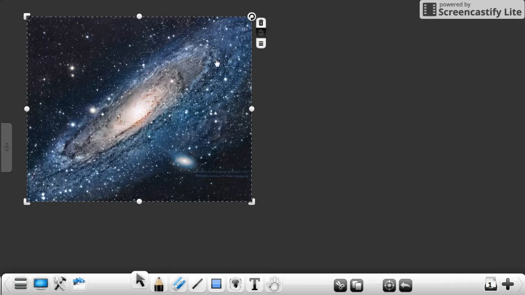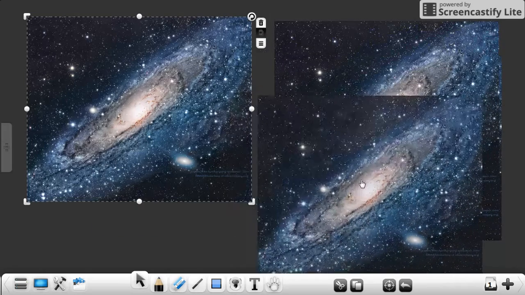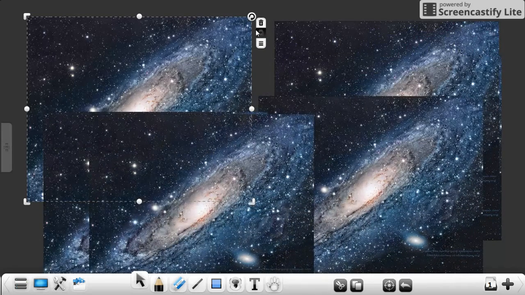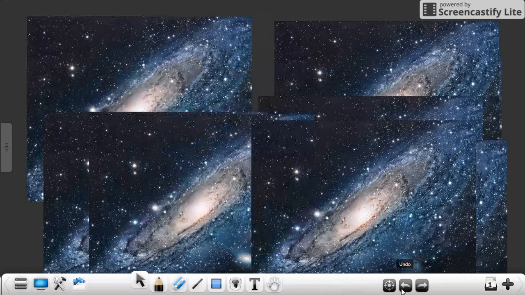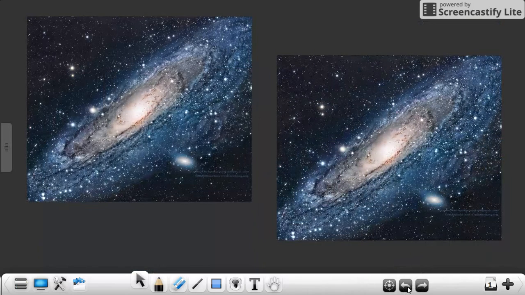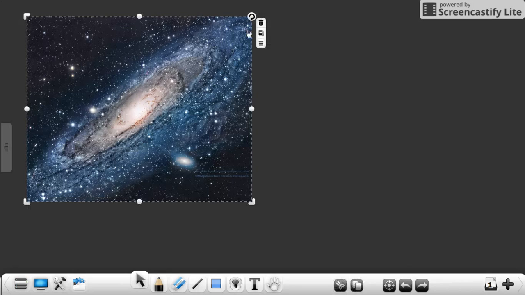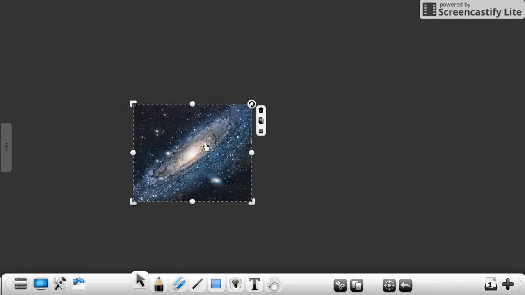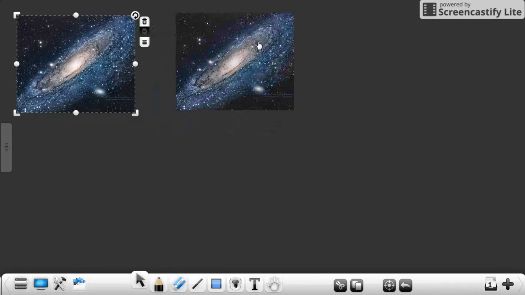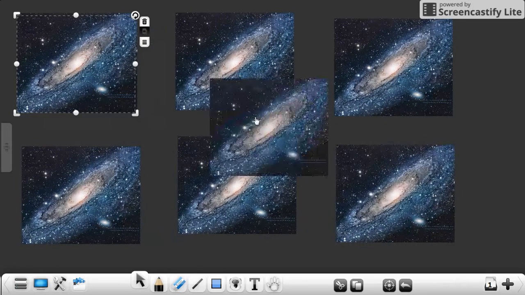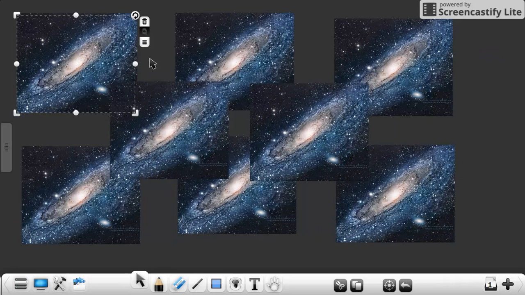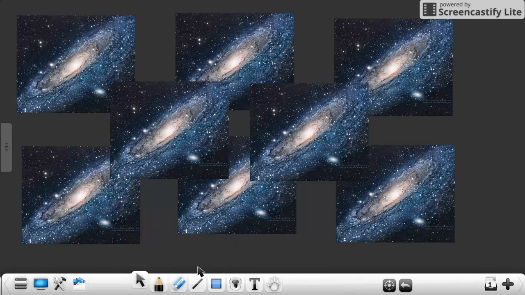The first one is a duplication option. Once that is clicked and it stays like that, you don't click anywhere else, this allows you to continually click and drag as many copies as you need. This can be really useful, and if you ever make a mistake, you just click undo. Sometimes you bring a drawing in and you want to have a couple of them. You don't want to continually click copy paste, copy paste. Each time you just click and you drag. And once you click off, it no longer will click and drag like before.